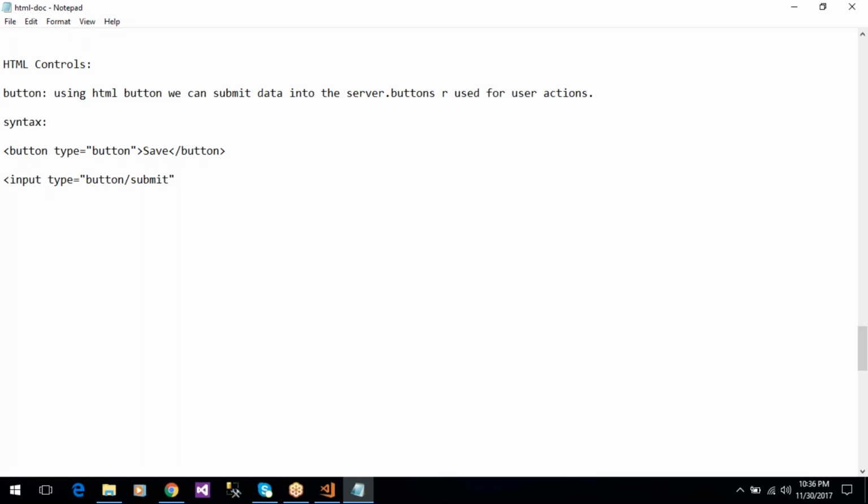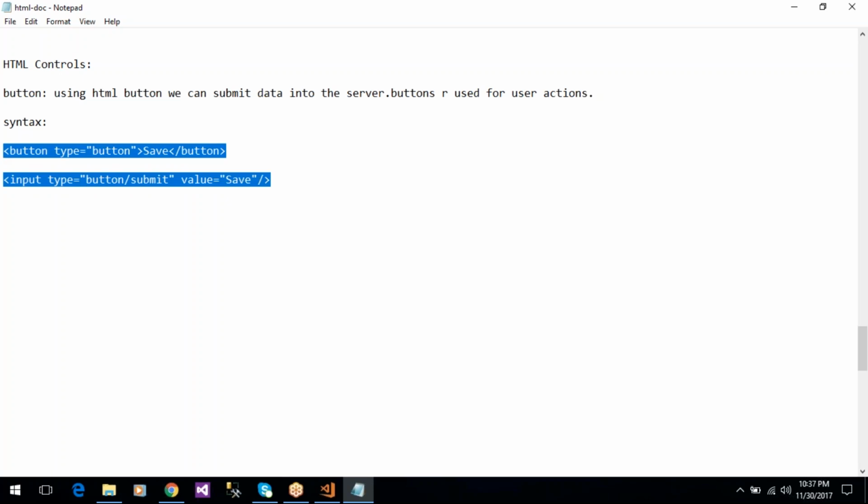You can use button or submit while creating a button using the input tag, and value equal to the text for the button, like save, cancel or delete buttons. So these are the two ways to create buttons in HTML. These buttons are used to submit the data into the server. When you click on the button, the entire form is submitted to the server.